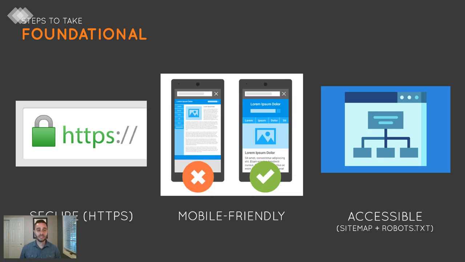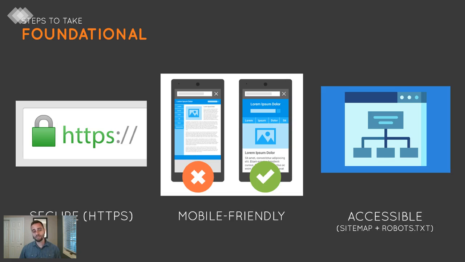The second thing is, is your site mobile friendly? We're going to talk about usability a little bit later, but one of the signals Google really looks at is indexing sites from a mobile first perspective these days. And if your site is not user friendly from a mobile device, not only is Google going to share that when they show your results in the search results, but it's also going to have an impact on your search ranking in Google search results, and it's going to be a negative impact.